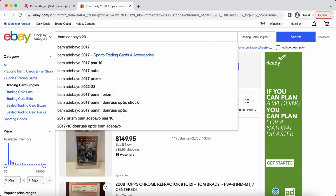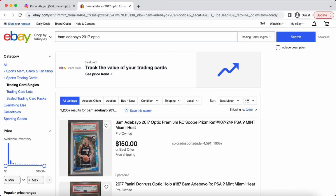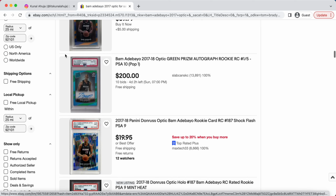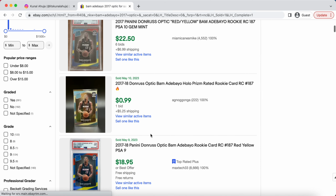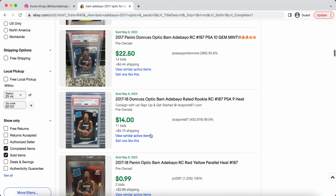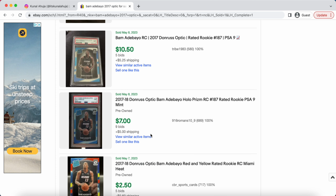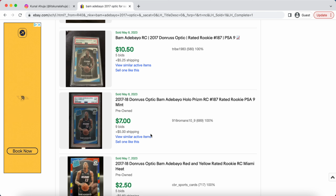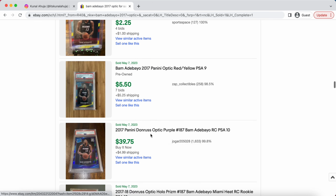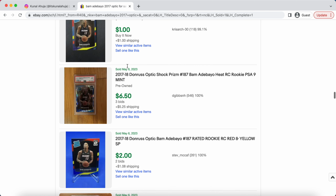But without further ado, we're going to hop right into our next pick. And that is going to be Bam Adebayo's 2017 Optic Rookie card. Now, as you guys know, Bam Adebayo's success is tightly correlated with the Miami Heat's success. And the Miami Heat are likely going to the Eastern Conference Finals, and there's going to be only 4 teams left in the NBA. And I think a lot of attention is going to go to all the stars on those 4 teams because throughout the season, investors' money is spread across all 30 teams. But in the conference finals in general, investors' money is severely focused on just 4 teams. And I think Bam Adebayo, being one of the key players for the Miami Heat, is going to really help his prices get a little boost because right now his prices are extremely inexpensive.